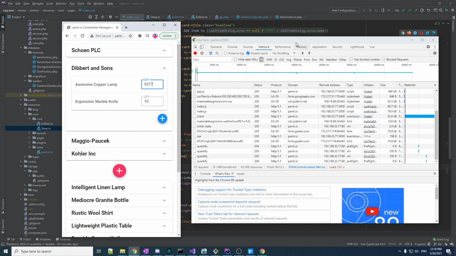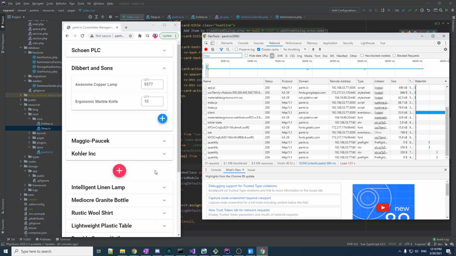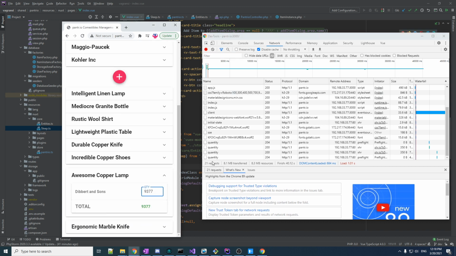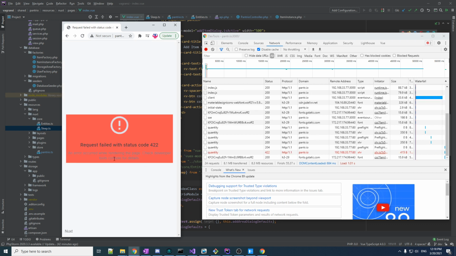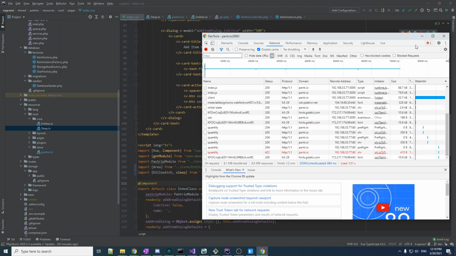Now, the last thing I want to look at, okay, so two things. First off, I want to do the same when I change this one. You'll notice nothing happens because I haven't wired that up. So I want to wire this up. The other thing I want to do, yeah, I wanted to handle the case when it's empty. So let's do that first.